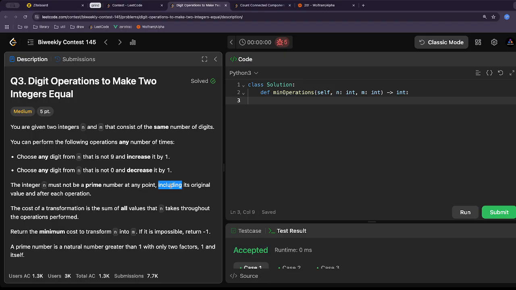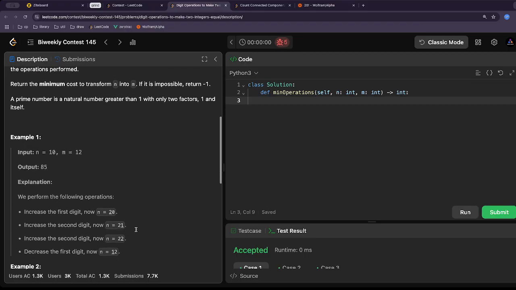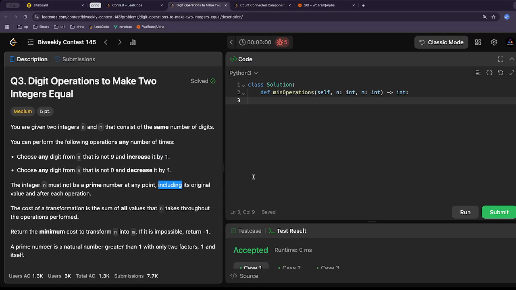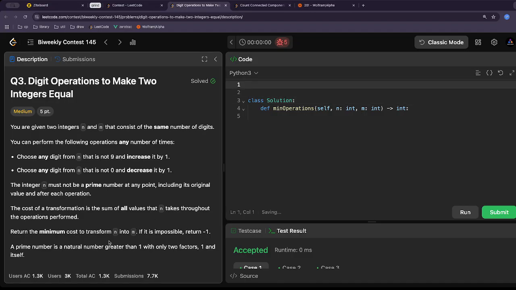It's the single source shortest path problem. And the algorithm to solve it is called Dijkstra's algorithm. When the weights are not negative, you can use Dijkstra's algorithm to solve that problem pretty efficiently. So this is what we should do. Ideally you want to have studied Dijkstra's algorithm and you want to know how to implement it quickly, right? First of all, we have this condition of the prime numbers.